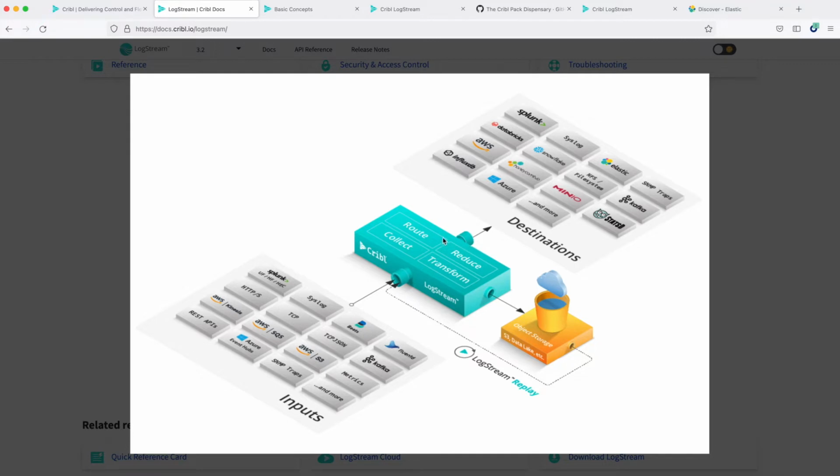In the middle, Cribl takes that data, the observability data, which is logs, metrics, traces, enabling us to do routing, data reduction, data transformations, as well as send that stream of data to a cheap object store and then replay that data for a later investigation.